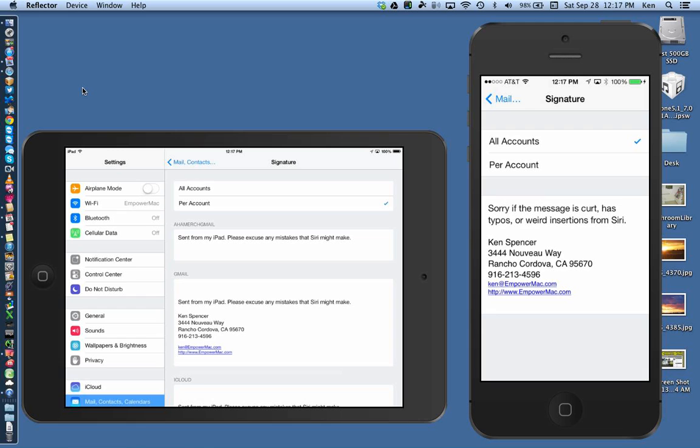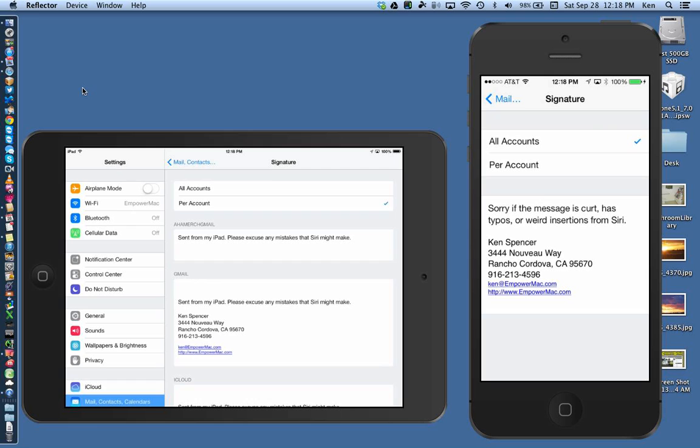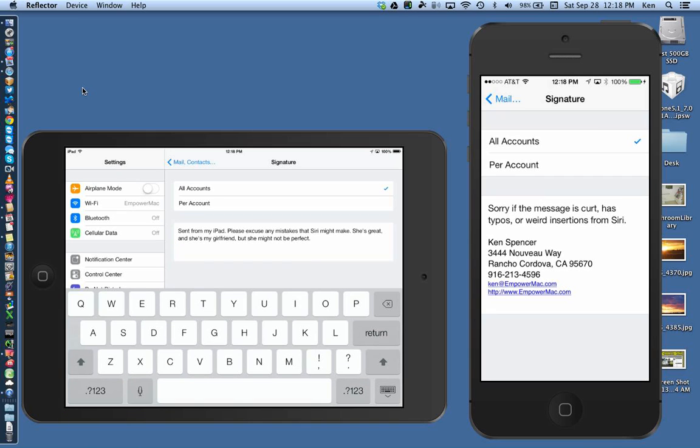So, are you on all accounts or per account? If you do one signature on all accounts, all you do is tap on All Accounts and you have a window there. Just tap in the window and start editing, just like you would a normal document, if you watch on my screen. Or you could have that at the bottom and put what you want for a signature above or below that. You're simply editing this text. No, it doesn't support images yet, but it will support hyperlinks, like to web pages or email addresses.